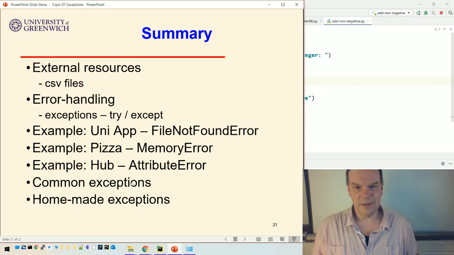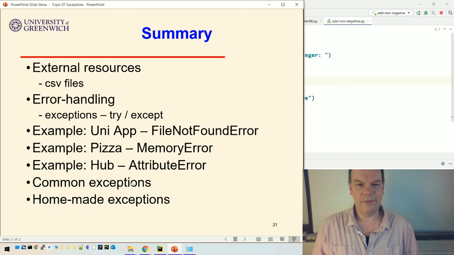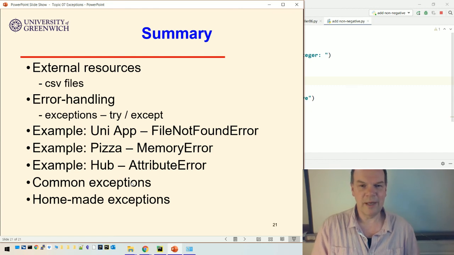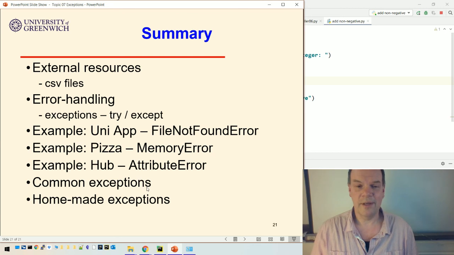Okay, so what have we seen today? We've seen how to deal with CSV files, some sort of basic code for dealing with CSV files. As I said, there are modules inside Python and also available externally that will handle the CSV files in much more detail than that. We've seen how to deal with errors using this try except keywords in Python to catch errors. And then we've seen 3 different types of errors that quite commonly occur.